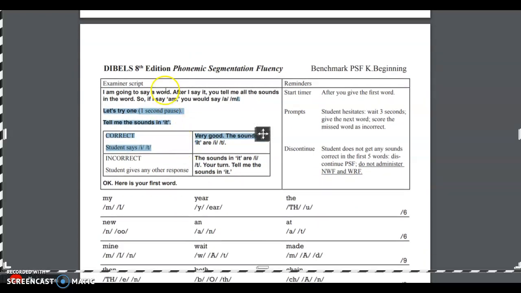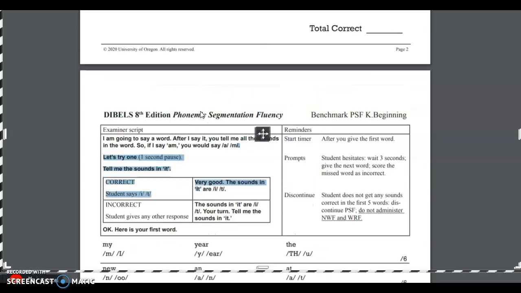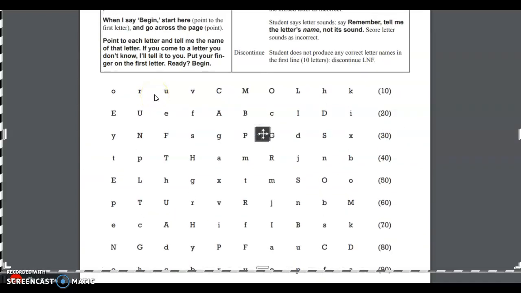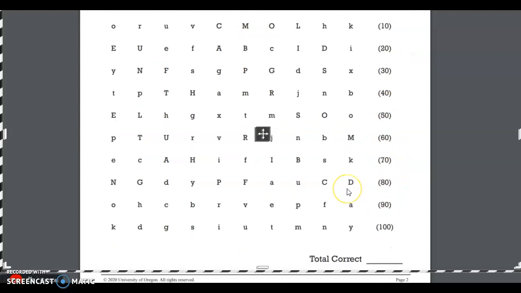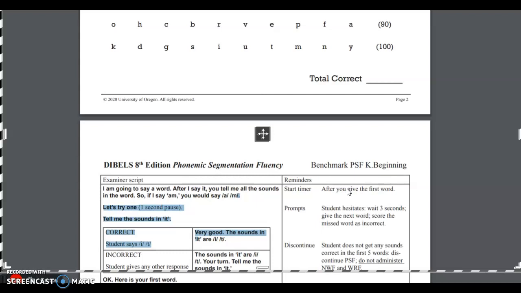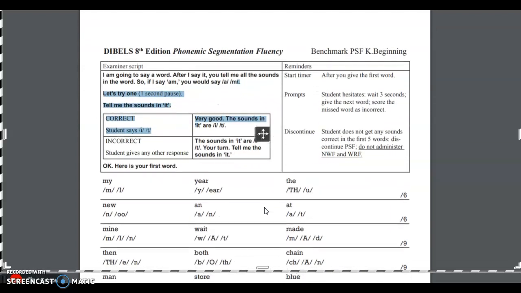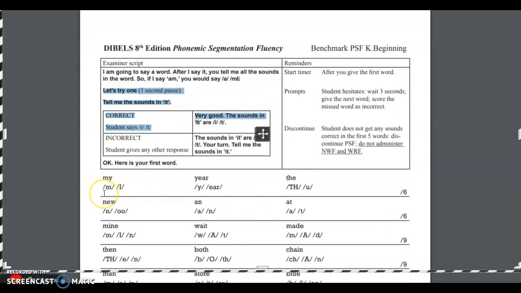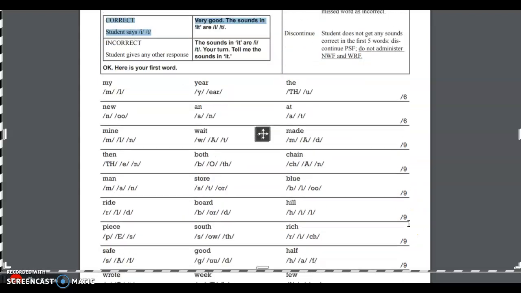For phoneme segmentation, they don't have anything in front of them. For the letters, they have a sheet that looks like this in front of them. These numbers over here are only on the copy that you have, just so you can keep track of their scores. But for phoneme segmentation, which is really what I wanted to talk about with this chapter, they don't have anything in front of them. Again, it's all oral, right? So you're just going to say these words to them. And if they get the sounds right, you will underline it. And this is how you keep track of their scores. Okay. So I wanted to show you that.